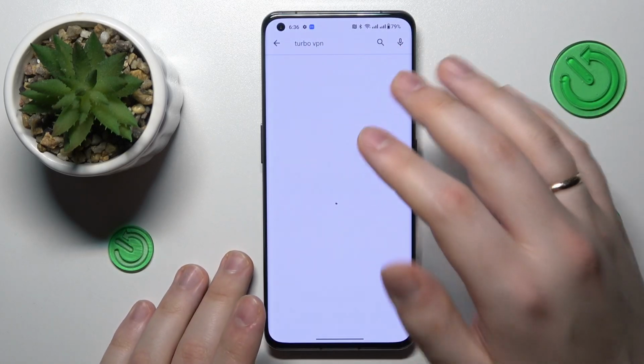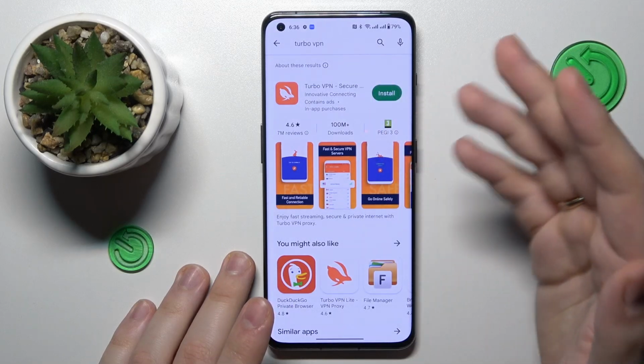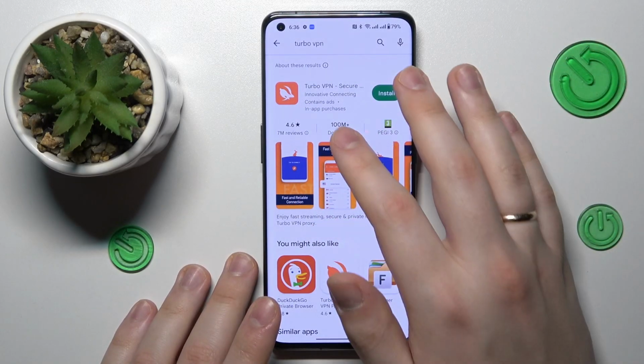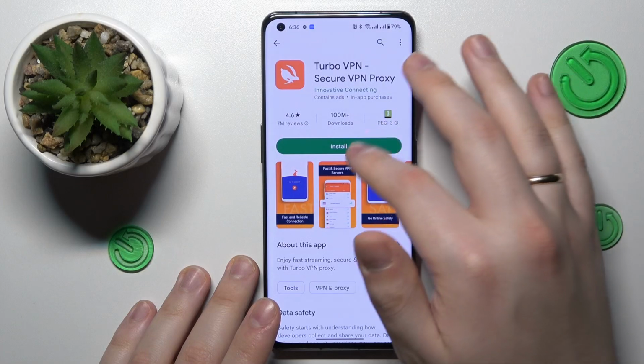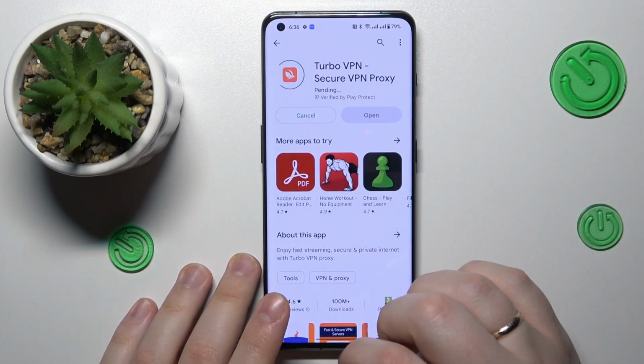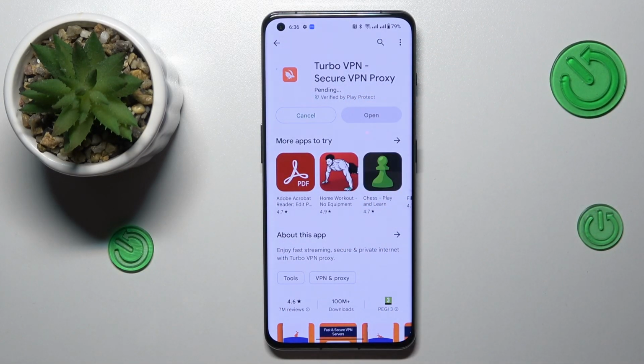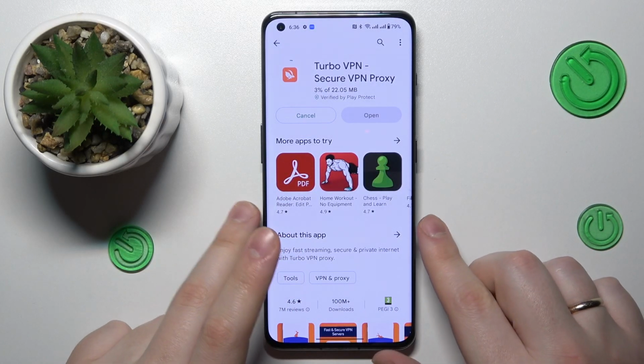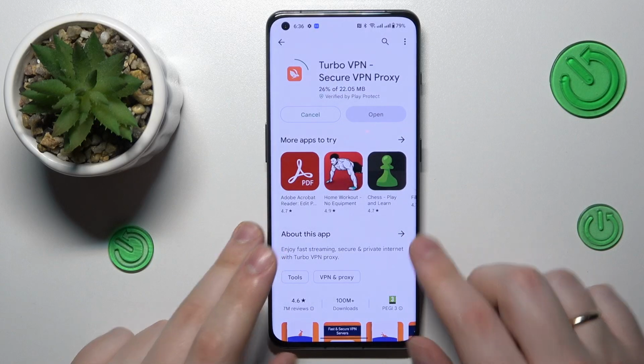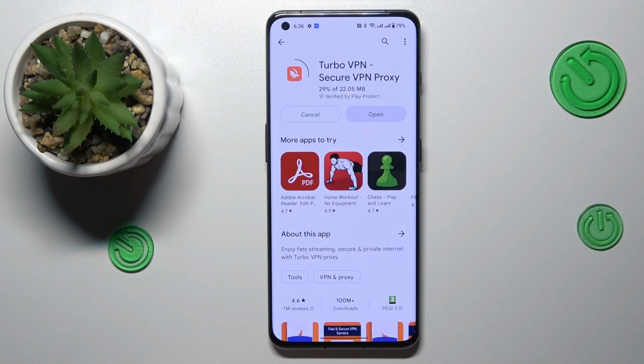The app's name is Turbo VPN, so we recommend that you connect your device to Wi-Fi, launch the Play Store, and download this Turbo VPN app. Because it's free, it's efficient, it provides you with a very reasonable amount of different services and countries that you can connect to, so that's why we usually use it. So to do some basic VPN stuff, this app should be plenty.